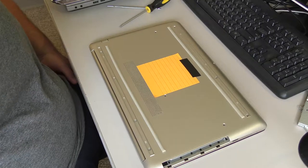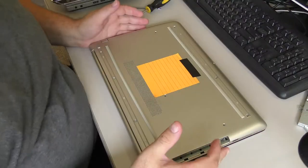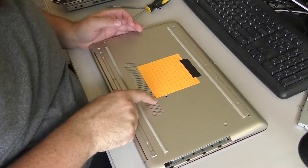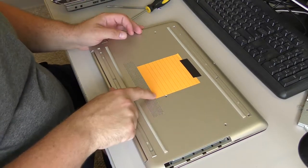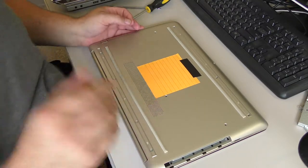I'm just gonna be honest about this one. Not a big fan of it. This is an HP 15-DB0064NR. Though, you'd be hard-pressed to actually read the serial number.